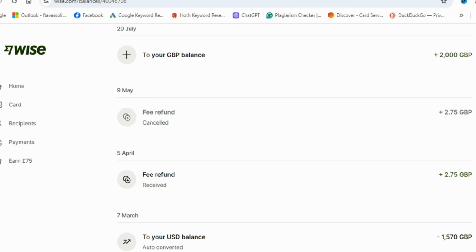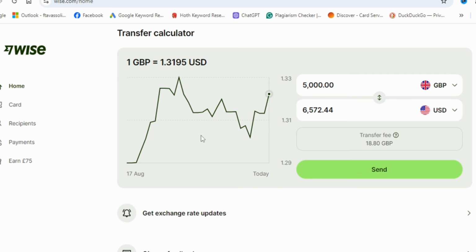you don't actually need to be an expert to know about the rates, whether they're going to go up or down. If you just set up two accounts, like pound to US dollar, or US Canadian dollar, or other currencies, all you need to do is have a look, give it a realistic rate and set up a conversion. So let's say now I've just converted from pound to dollar, and at the same time, if you have enough money, you can convert from dollar to pound.